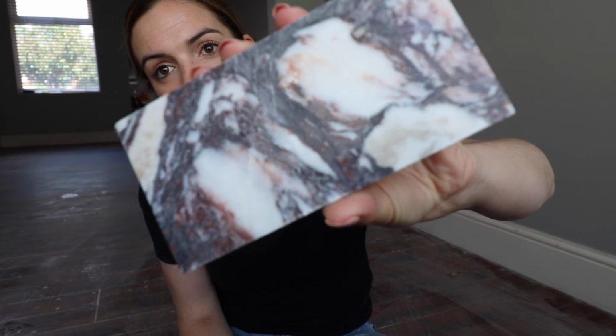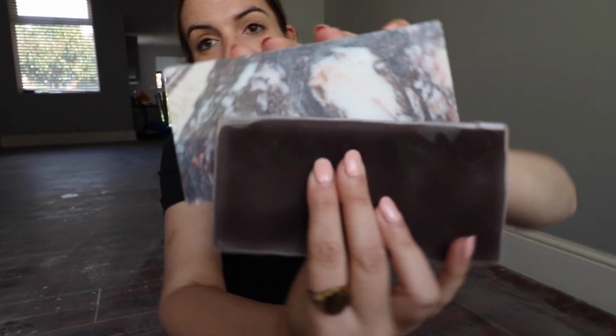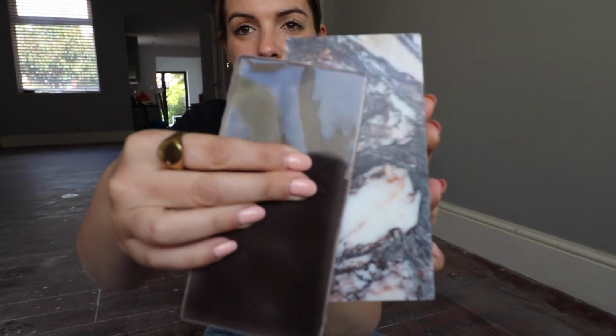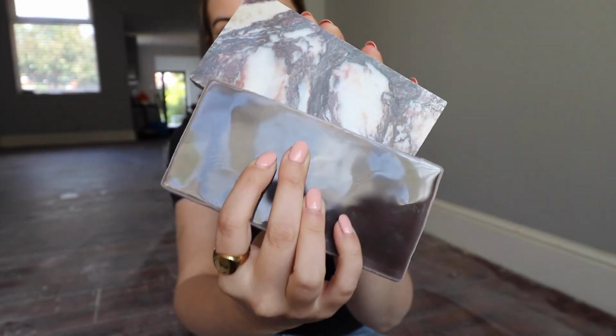So I've managed to find an offcut. I was very determined to find an offcut in a really, really nice marble. So they actually had a slab that broke during their manufacturing process. So it's broken in quite a few places. So they can't reuse it for anything. They can't use it for that project. So I get to have it. So this beautiful tile will go on the hearth at the bottom, and then we'll have this gorgeous brown, which I think just works so nicely together. So that will line the back and the sides, and this will be at the bottom. Can't wait. I'm very excited for this.